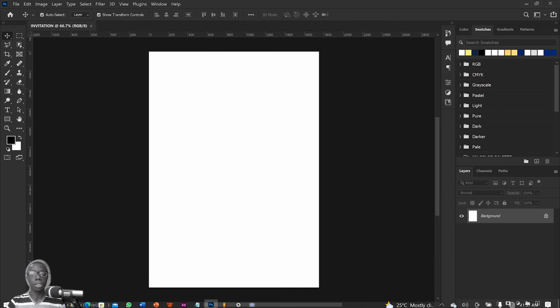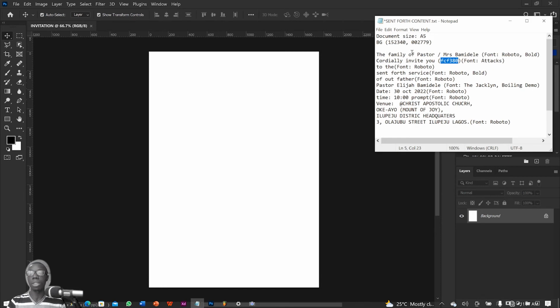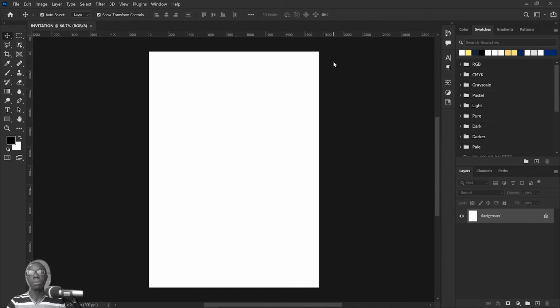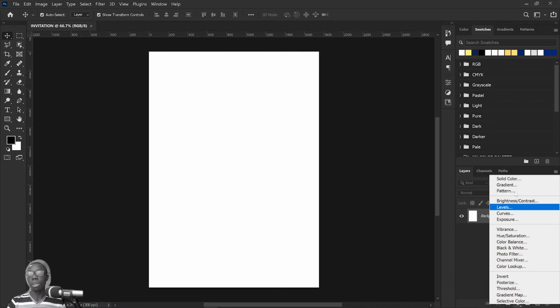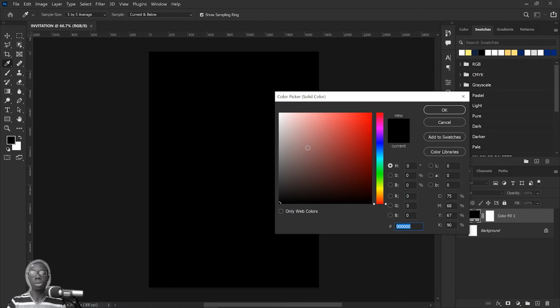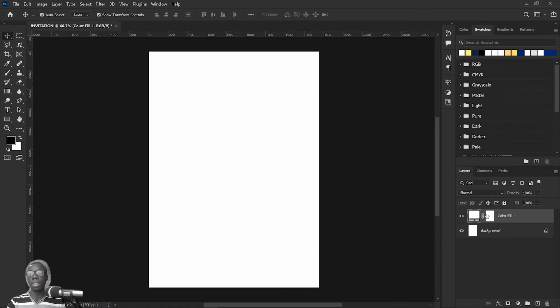So the next thing is I'll go to my content menu to see what I'm doing next, which is BG for background. So I'm creating my background. I can create it in diverse ways, so you can choose to do it any way you've known before. At the end of the day, we are still going to get the same thing. You understand? So I'll just come to my solid, create a solid color.